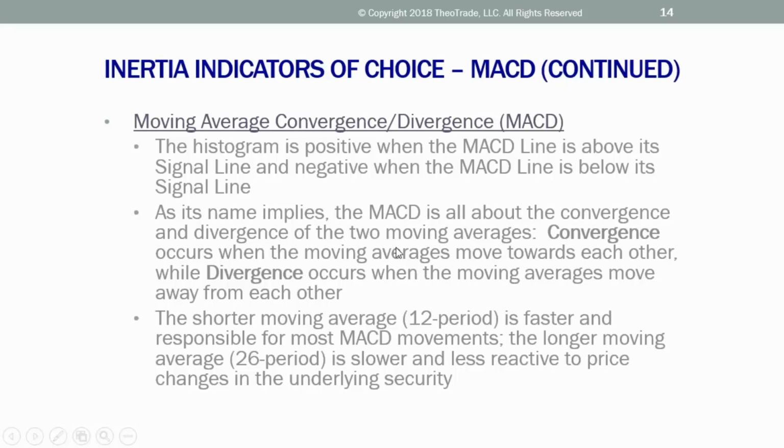If it's increasing to the upside, why the hell are you selling? If it's increasing to the downside, why are you buying? You should be shorting or selling instead, because it means that the inertia, okay, is working against you and that the acceleration is just beginning to start. So the pain is going to get worse for the longs and it's going to feel more joy for the short sellers, assuming they're on the right side of that trade.